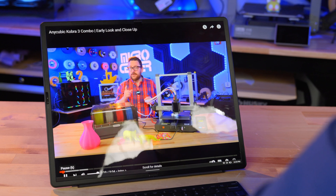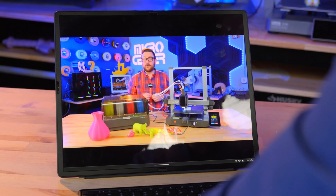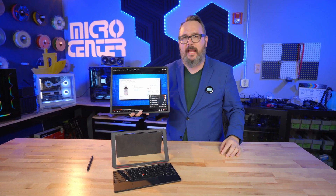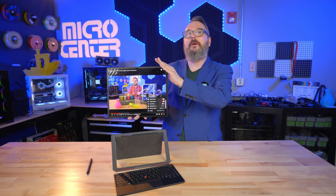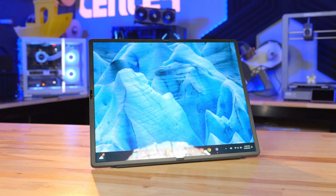The OLED screen is a great way to watch stuff, especially colorful content, or stream movies and TV shows. I could see using this as a desktop or as a laptop during the day, and then in the evening you chill out on the couch or in bed and you've got a big tablet that just weighs a couple of pounds. It's not huge — not like having a whole big laptop in your lap while you're in bed.